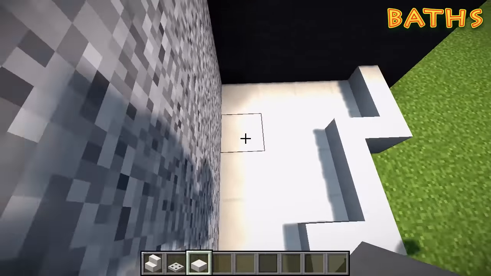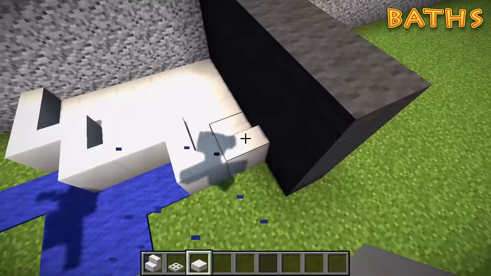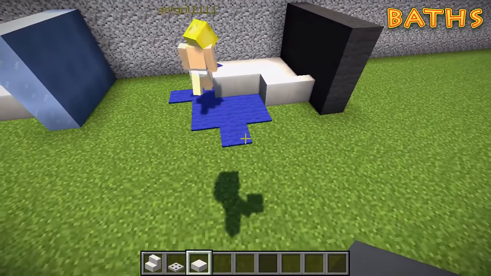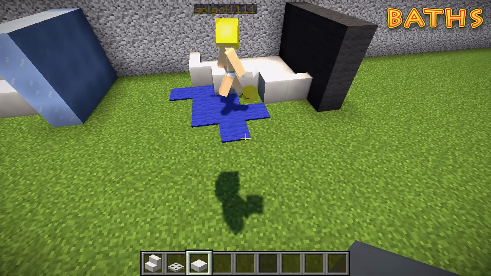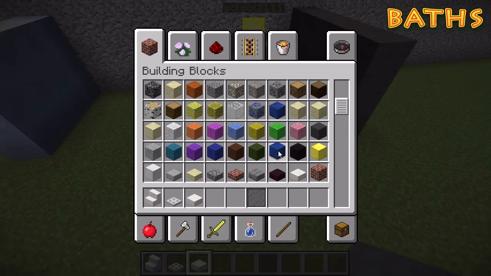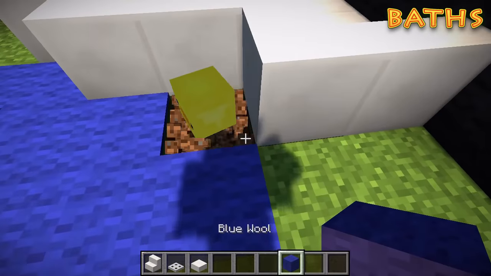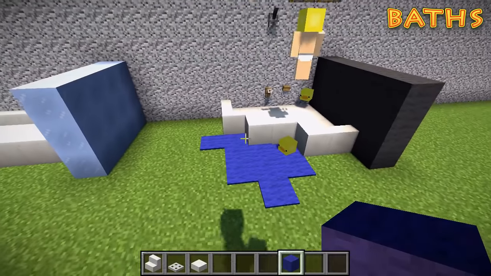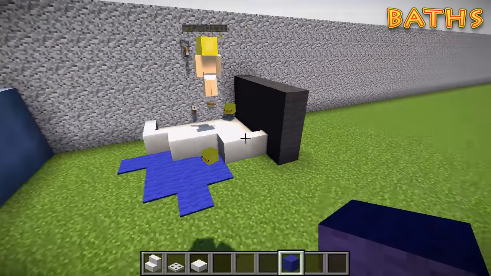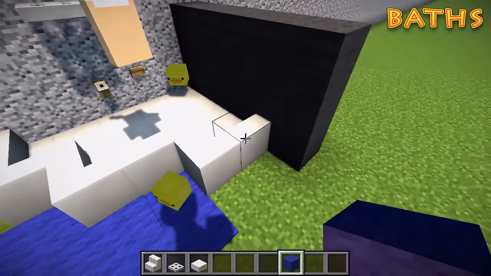So three slabs, two slabs, two slabs, and one slab, and then wrapping round with the quartz stairs. And we've got a nice fancy bath mat with a little rubber ducky. What we could do is be really clever and get some blue wool and stick it under the rubber ducky like that. And yeah, so there we go, corner bath. Actually looks pretty decent, I think.